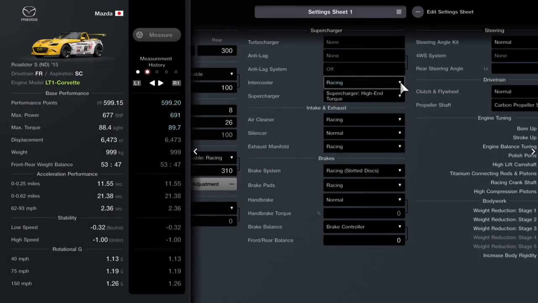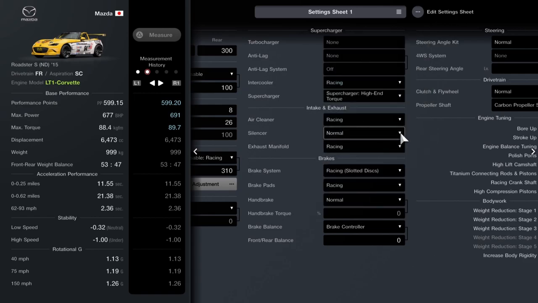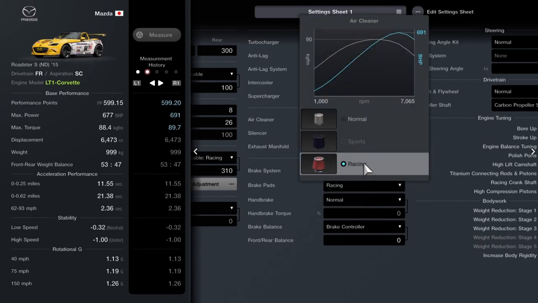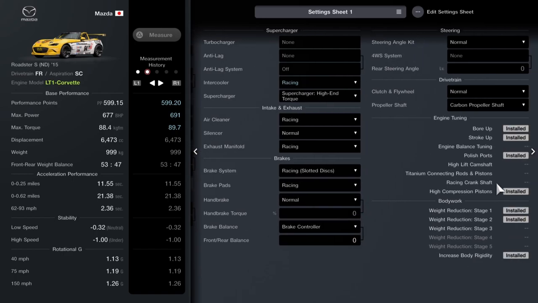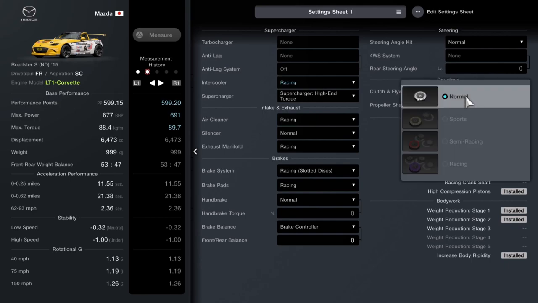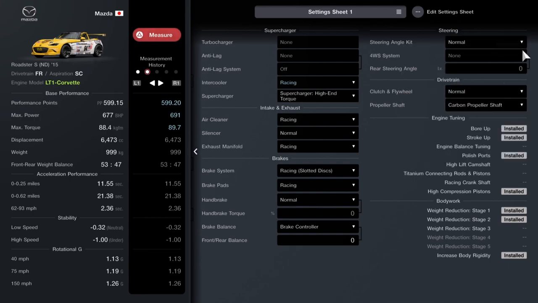That's what I forgot to put on before, the intercooler. For some reason I had to set it off. It does nothing to the PP but gives an extra 20 horsepower. And then just make sure you've got everything on. You'll see I've not got the silencer on there, that'll bump it up to that 714. Brake balance controller, set that to how you want it. Clutch set to normal, and the carbon propeller shaft on. And that's it. So let's get into the lap times.